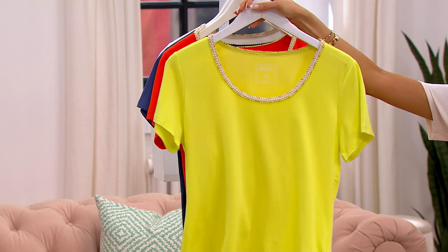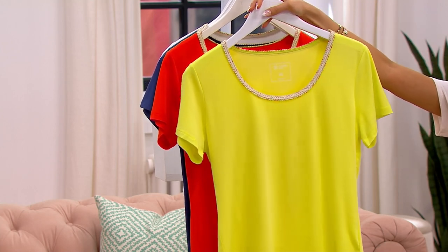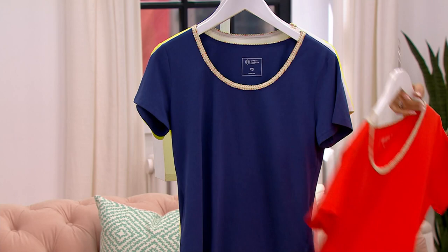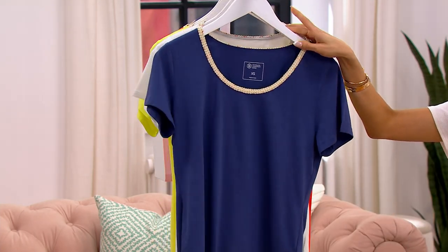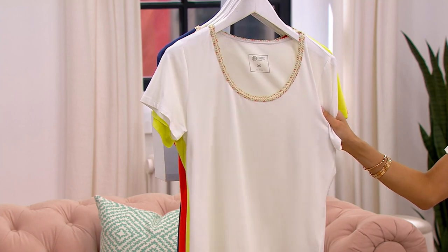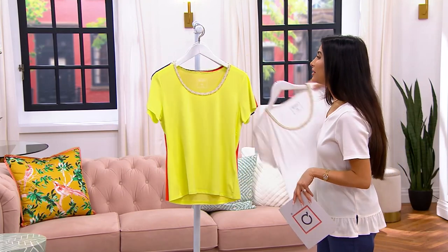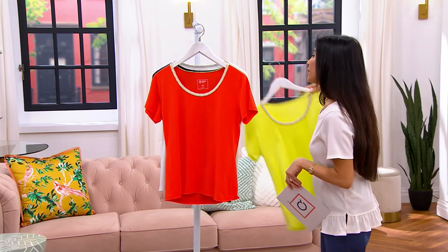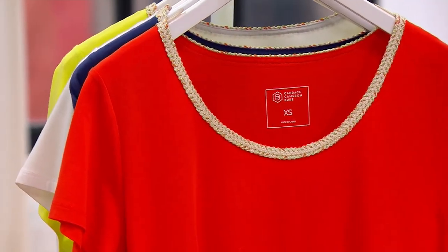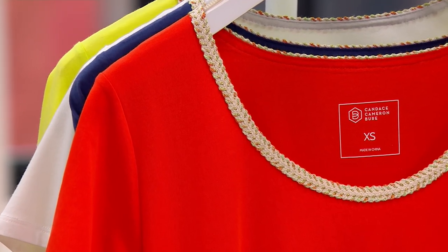Let me take you through your colors: the Sunny Lime — lime has been one of those 'it' colors that really popped this year, a really beautiful happy color. We have it in the Poppy, the Velvet Blue, and the New Day White. That white is going the quickest. If you want to try the brand, I'd suggest that New Day White — your white t-shirt with a great pair of jeans. This is also such a fun layering piece with summer blazers and denim jackets, because that little bit of crochet still shows through when you layer, and you have less to worry about with accessorizing since the accessory is kind of built in.